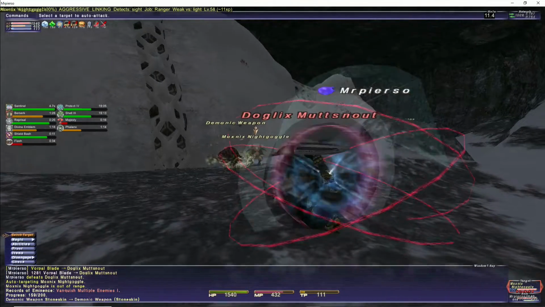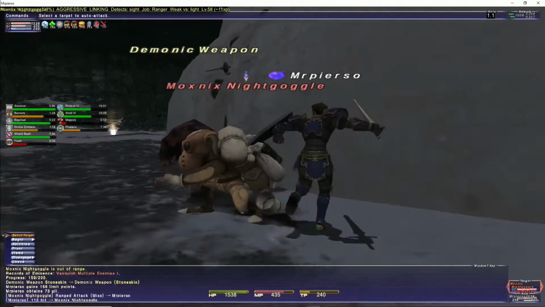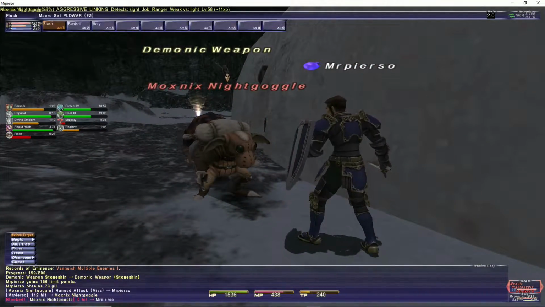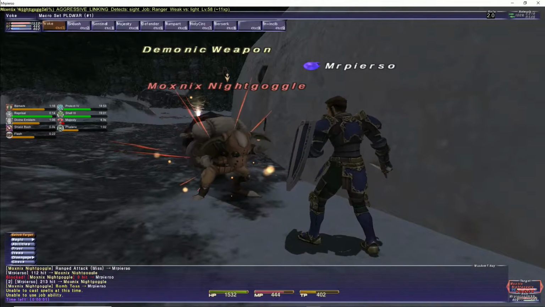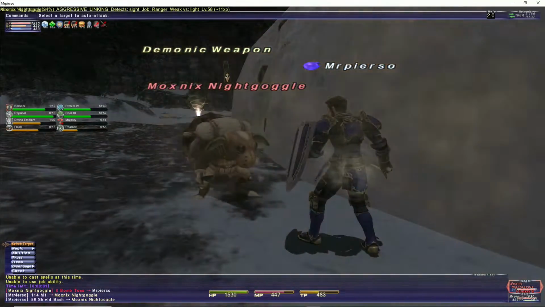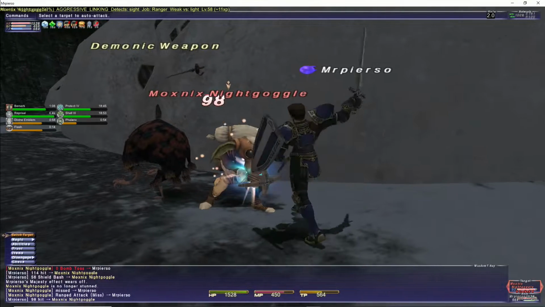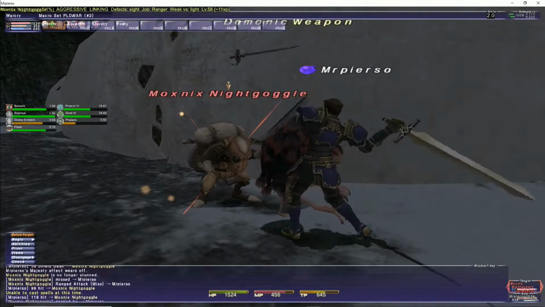Don't take away my ability to accurately shoot things. That's all I have. Alright, last one. Oh, shield bash just cooled down. Oh well. Even if he's not doing damage to me, it is still satisfying when you land that shield bash and stop them in their tracks.